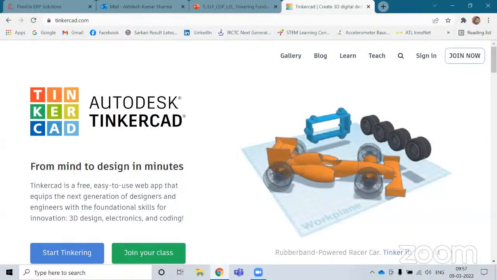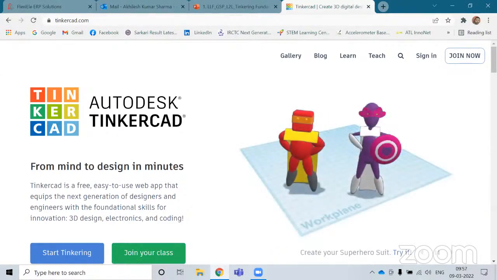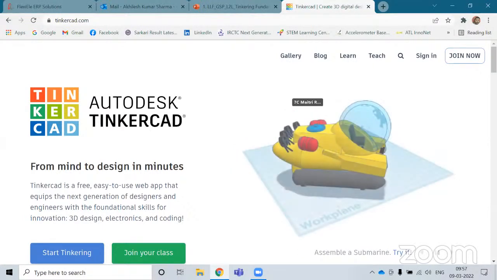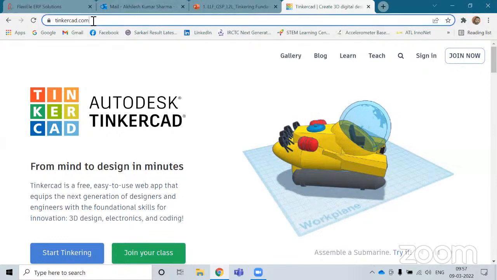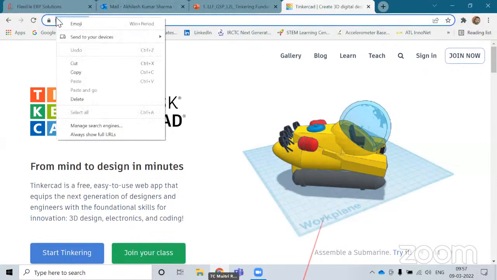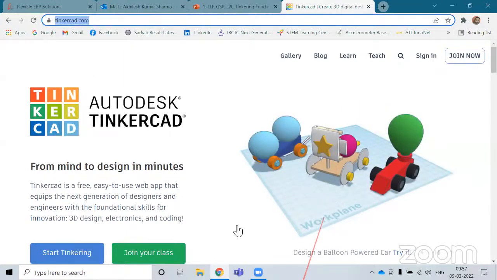First, put Tinkercad in your browser: type tinkercad.com. I will send you this link in the chat box also.